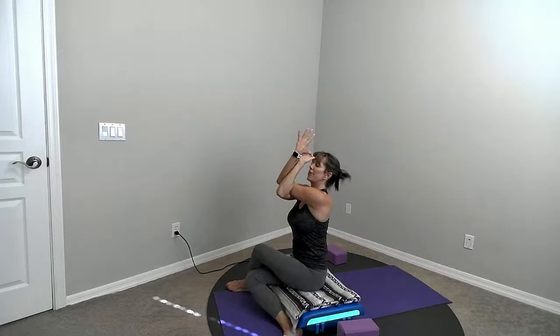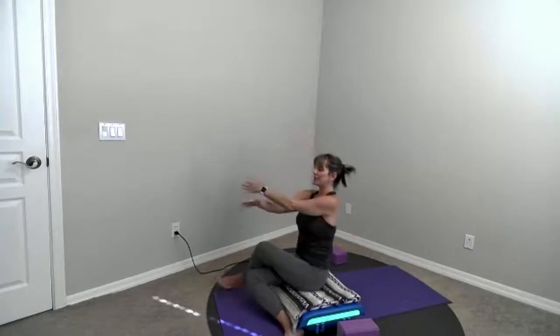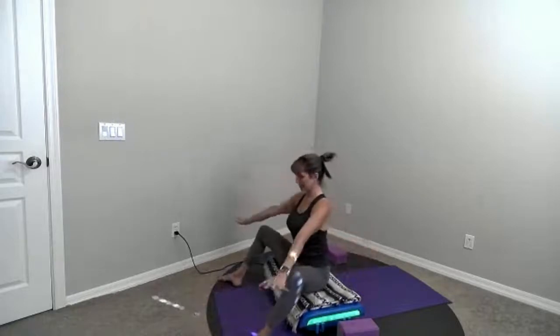So rather than leading by just our head, let our gut, let our heart lead our thinking. So we have that intuitive thought of knowing the right thing to do at the right time. And breathe into that. We're going to open up the arms and legs and then bring it down.